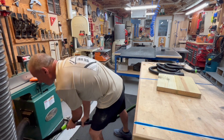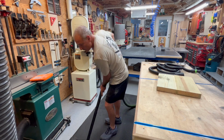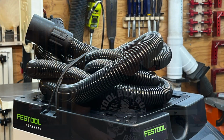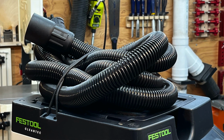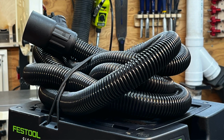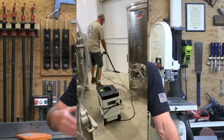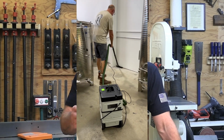And like I mentioned, there's a memory so that the vacuum will return to its last power setting when turned off and on for the suction controls, those 5 settings. The vacuum suction hose is about 12 feet long, has a 1.25 inch diameter opening. It's more suitable for connecting to tools and dust extraction, not for vacuuming, but I'm sure Festool sells some accessories for it. It's an anti-static function, prevents static from developing while you're working.